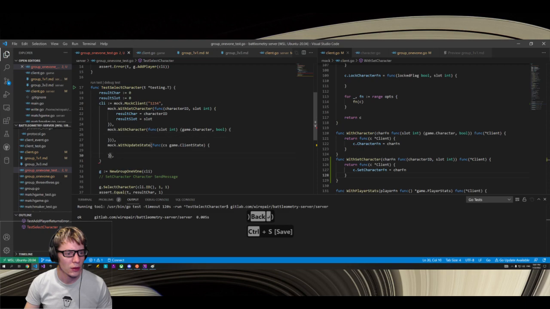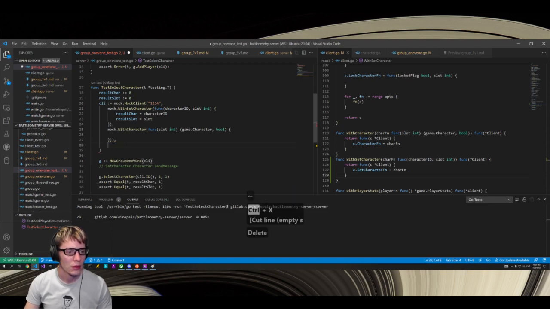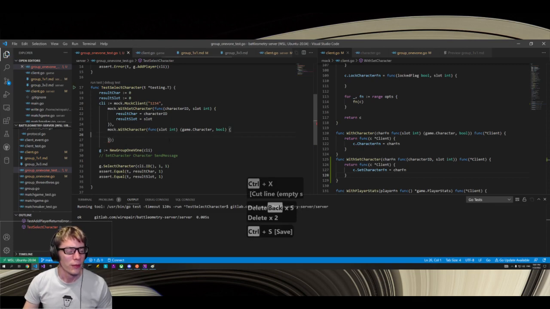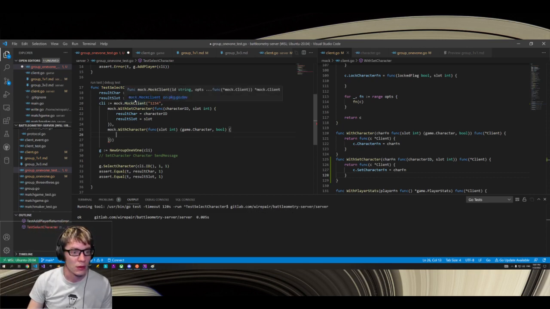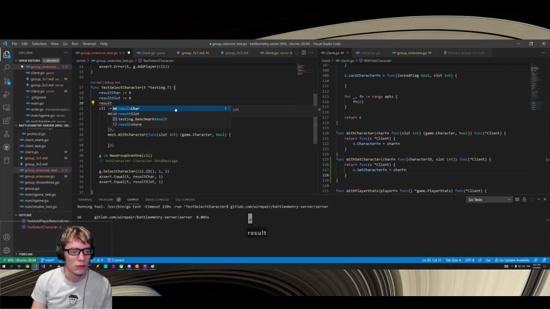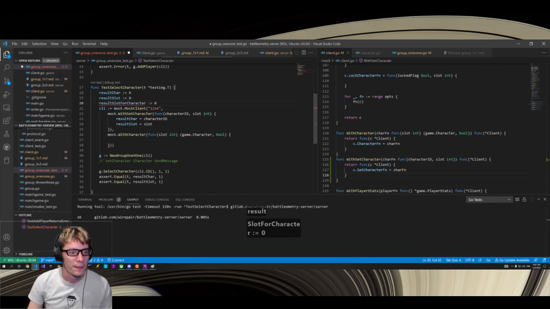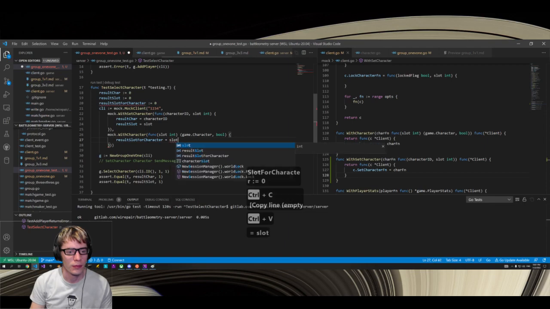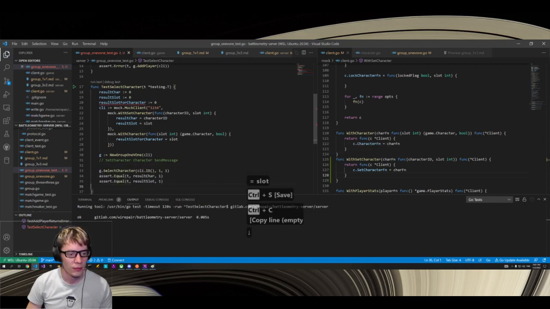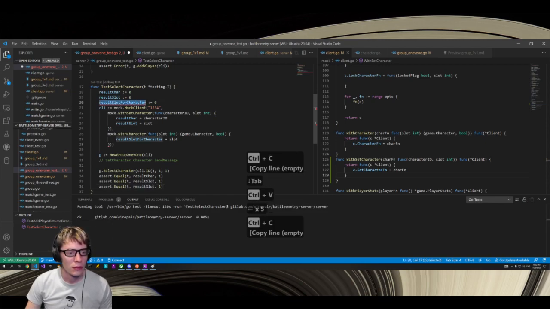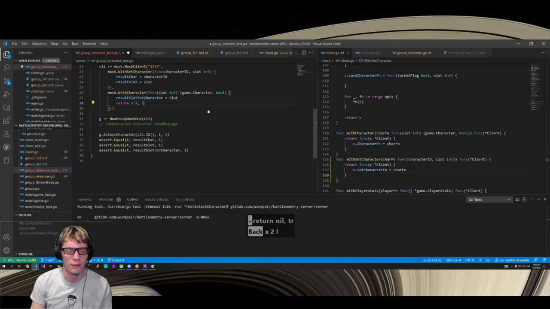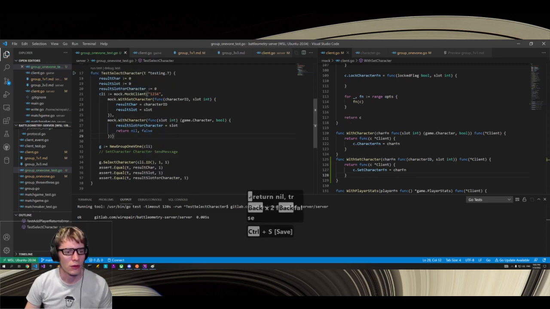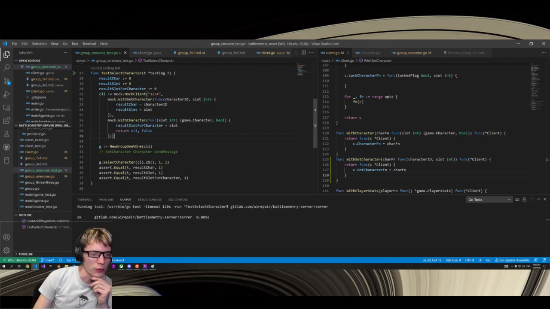I don't know why it's complaining about that. Oh, I need to know. I thought it did. Anyways, let me do this one first. Make sure it works. Oh yeah, I probably just need to fix this first. So, okay, we're gonna have our with character. So if it's going to get results character, it's going to be equal to that slot. So this should also be the same. That needs to return. It's going to return nil for now, but also false. So we're going to say that it's not locked because, yeah, character returns both the character and the locked state.